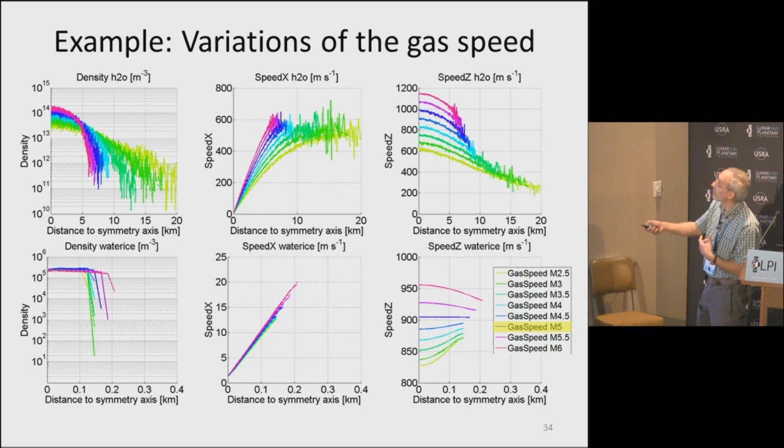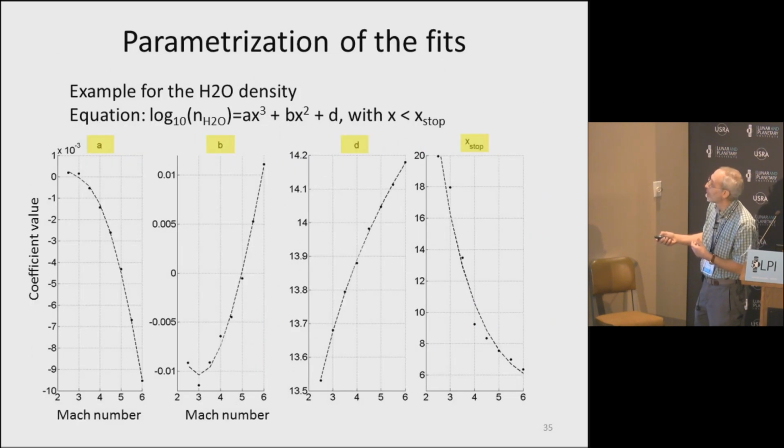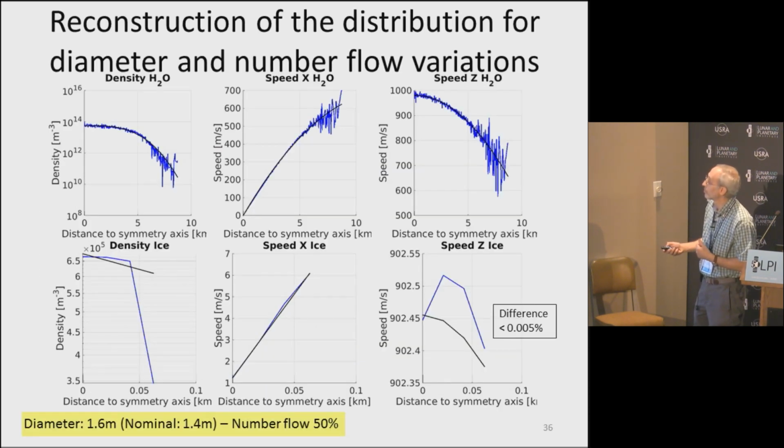And so, for example, we've systematically varied the gas speed, and depending on what gas speed we put in at the vent, we get different speed distributions or density distributions. We fit them with like a log of the number density and a polynomial, and that's the fit, say, versus Mach number or versus exit speed or versus particle number density ratio and stuff like that. And so now you can use A, B, and C, which we tabulated, to reconstruct, for example, some off-nominal condition.